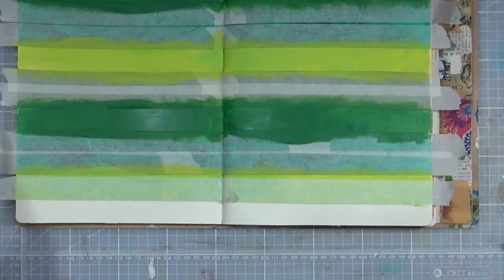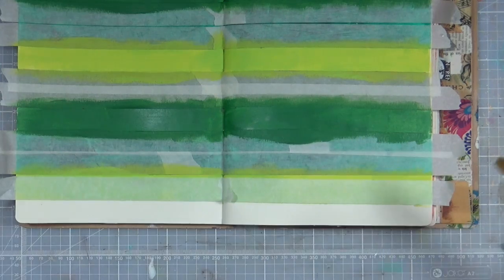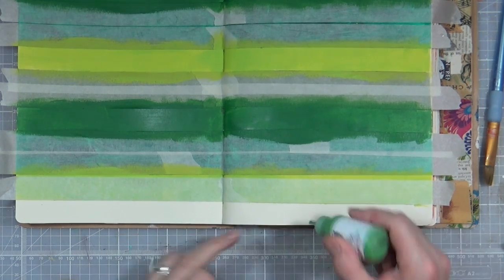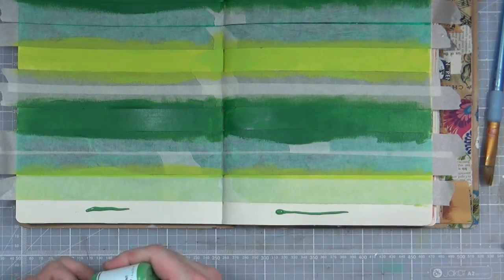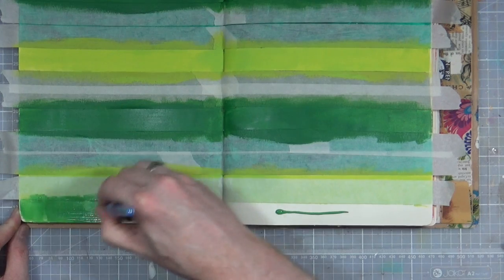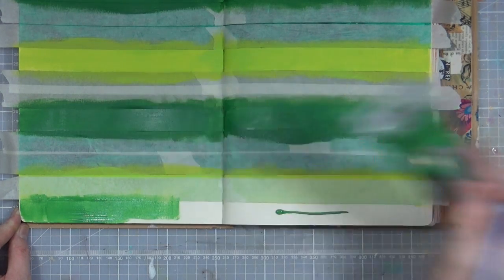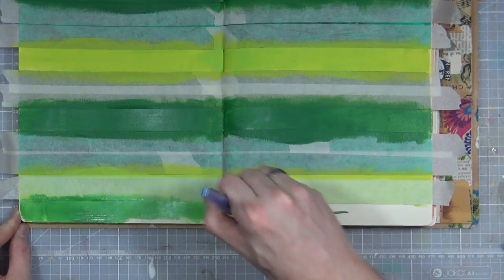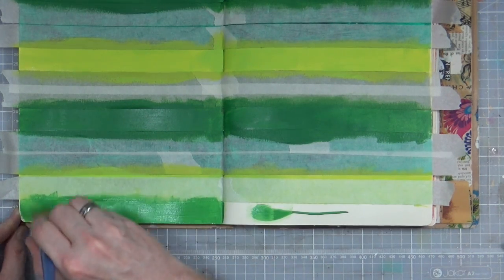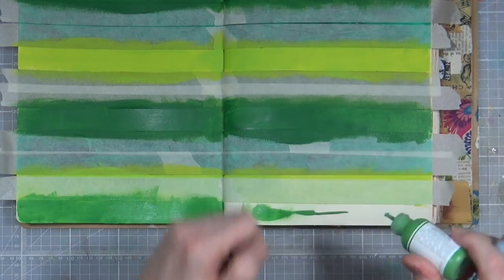Okay, so the last and final piece of the jigsaw as far as paint's concerned, we're going to use the Dina Wakley Evergreen now. I'm just going to put a few little drops there and there, and hopefully that should be enough just to finish off that top section. So this is very similar to that light green from the Reeves acrylic. Similar colour by the looks of things, which is fine. You can't really expect every manufacturer to do a different shade. That would be expecting just a little bit too much.